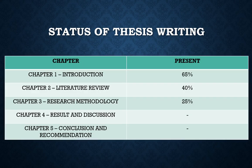For status of thesis writing, for chapter 1 introduction, I have completed 65%. Next, for chapter 2 literature review, I have completed 40%. Followed by chapter 3 research methodology, I have completed 25%. And for chapter 4 result and discussion, and chapter 5 conclusion and recommendation, I have not started yet.